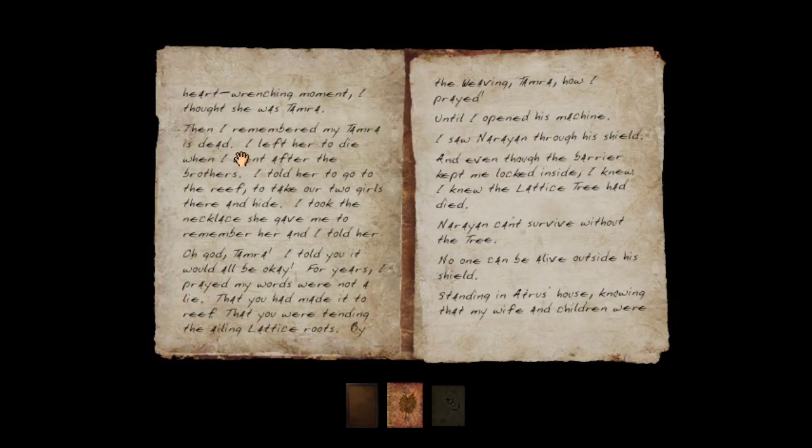Then I remember my Tamra is dead. I left her to die when I went after the brothers. I told her to go to the reef, to take our 2 girls there and hide. I took the necklace she gave me to remember her, and I told her, "Oh God, Tamra, I told you it would be okay." For years I prayed my words were not a lie, that you had made it to the reef, that you were tending the ailing lattice roots.